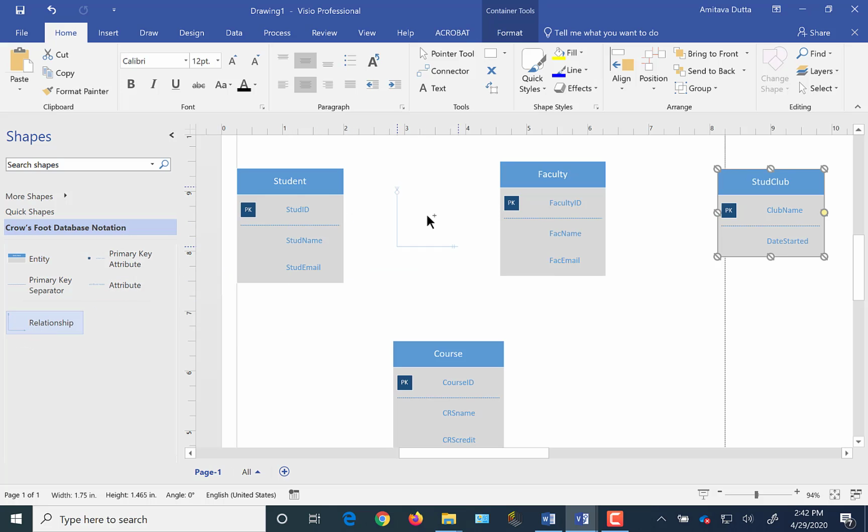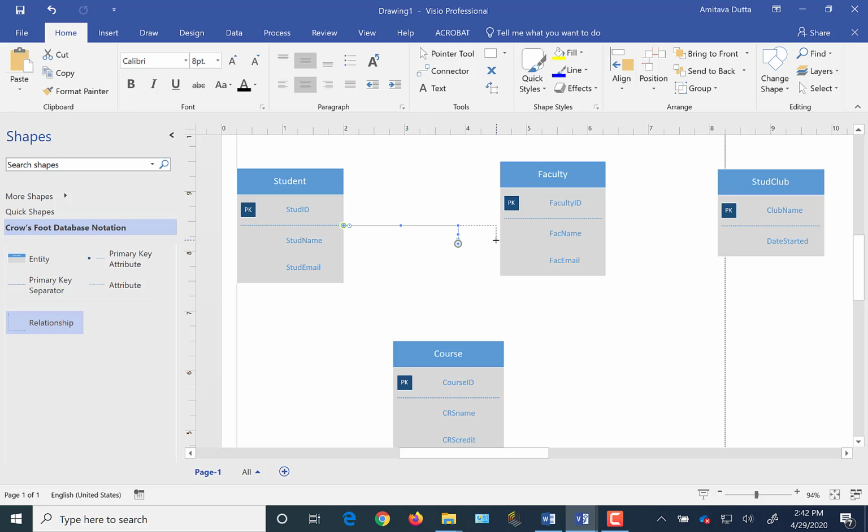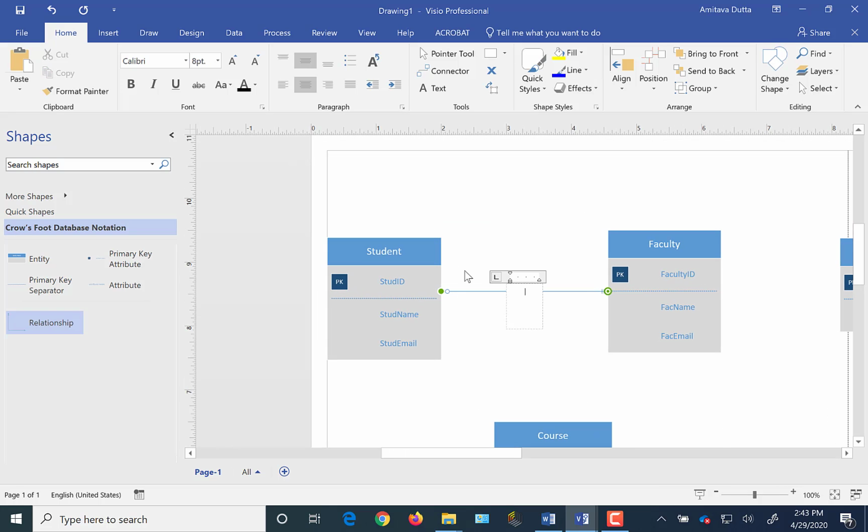So I have one relationship here. So faculty and student. So here's faculty and student. I'll just give it a name, teachers. You can give it any name that you want. And one student can be taught by many faculty members.